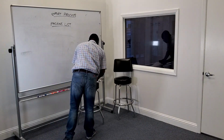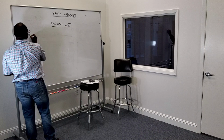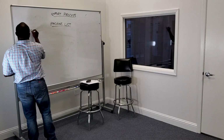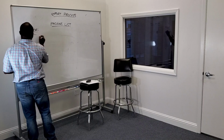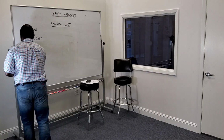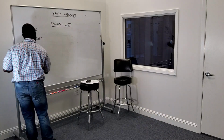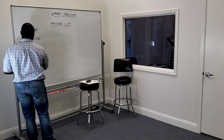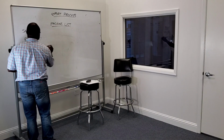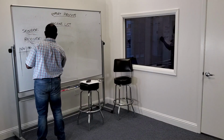So when we talk about the manifest or packing list, the things of interest there, let's start with the sender. You put the name and details, the receiver, the name and details, and then we have the serial number. Same thing as we did before, product. You can also give a description. The only difference here is that in the packing list, we don't put the prices. And then we have the quantity.